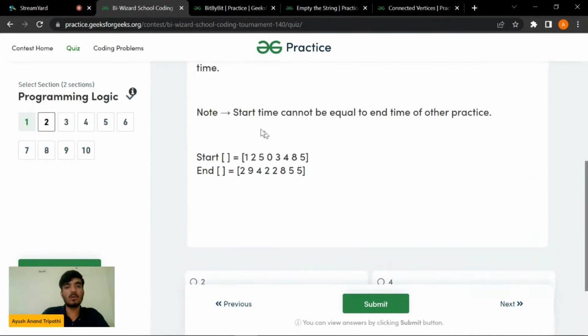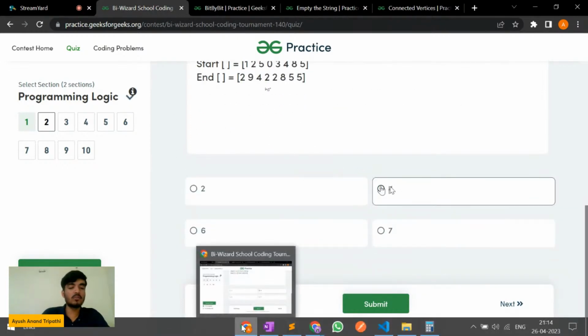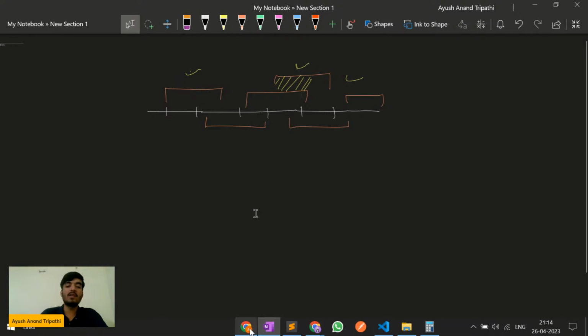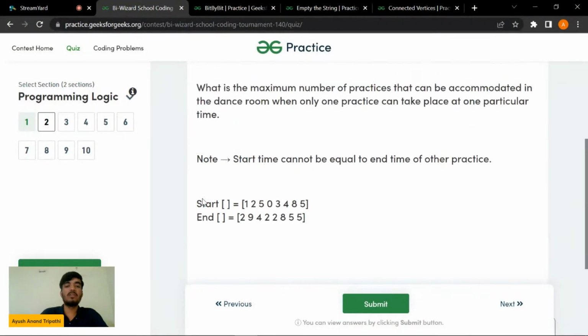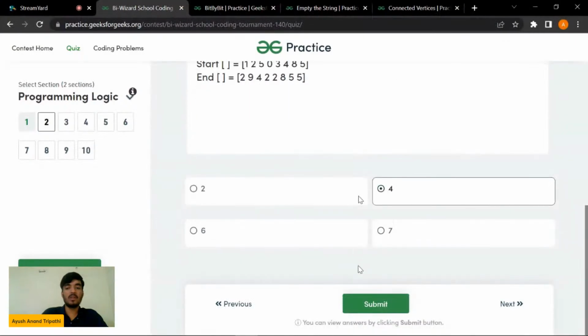The answer for this problem is 4. Now it's your task to figure out which disjoint intervals we selected such that we get 4 as an answer. So just draw these start and end points on a number line and figure out the 4 disjoint intervals. All right, so let me submit it.